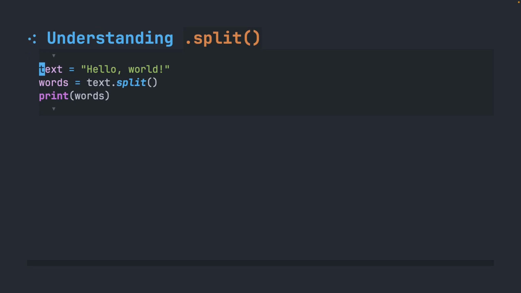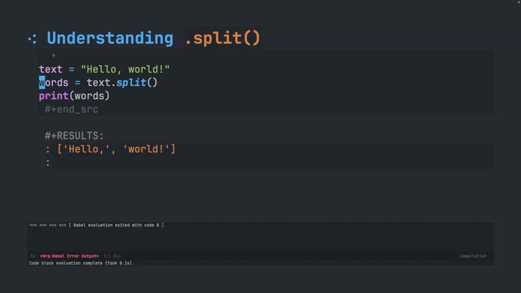So here we have the text object, which is hello world. Then we create a new object. Again, the label is words and the value is the text object dot split. And when we print this out, this is what it looks like. The default arguments for dot split are all white space characters. So a white space character in this context can be a new line character, a blank space, or a tab character.